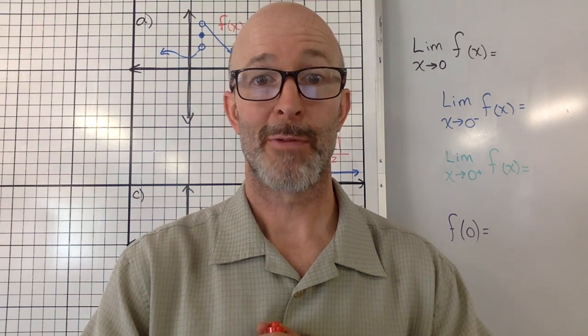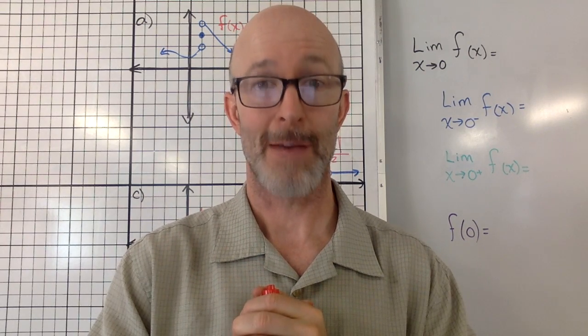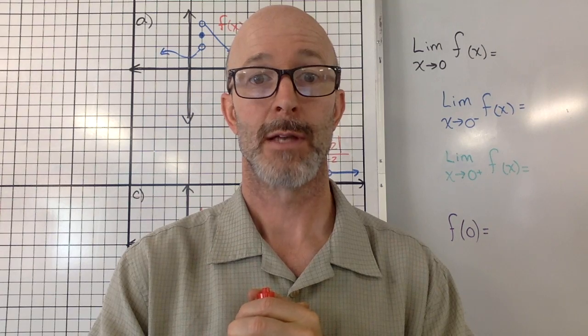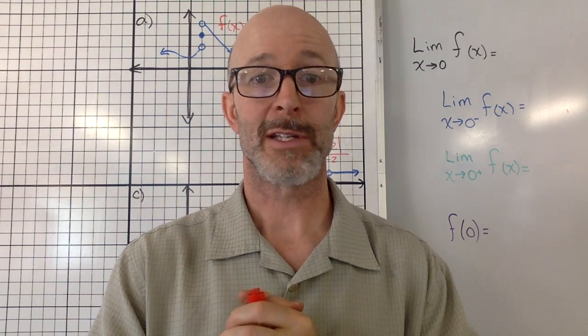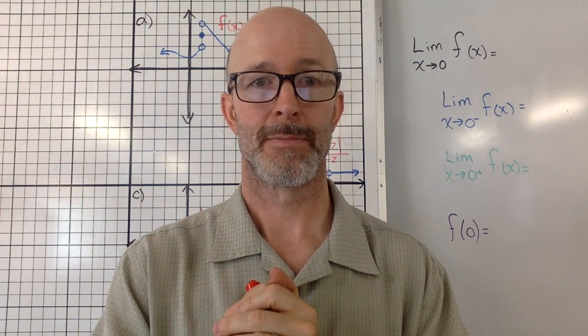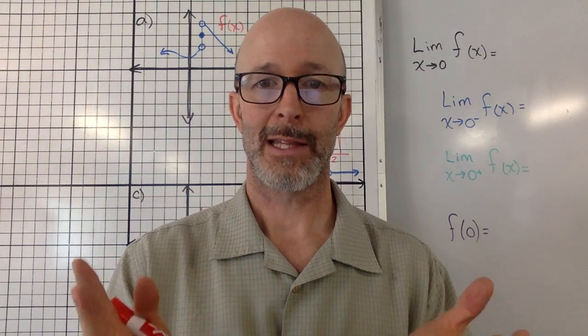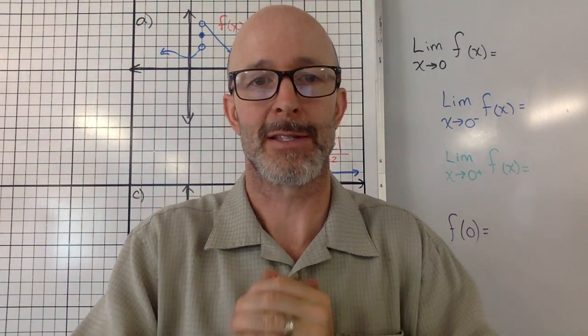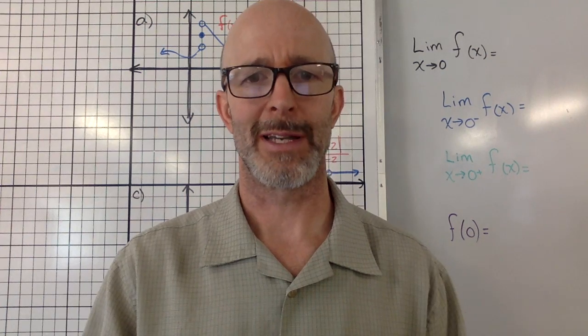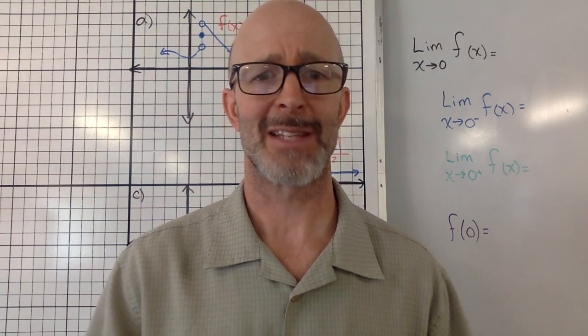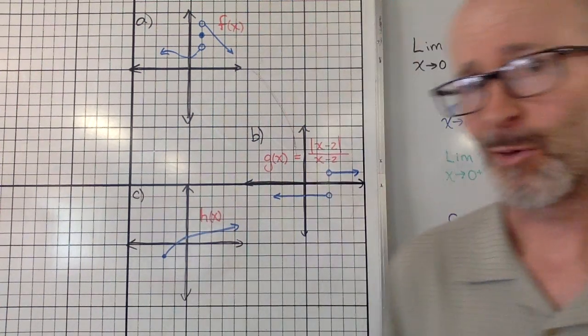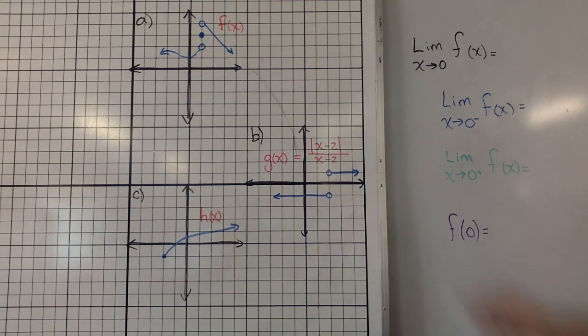Ladies and gentlemen, I have before you a few examples of graphical representations, and we're going to find the limits, but we're going to look at something called one-sided limits. Technically, one-sided limits really aren't true limits, but they're darn useful in interpreting and understanding limits, and they'll pop up quite a bit. So I've got three examples, A, B, and C.